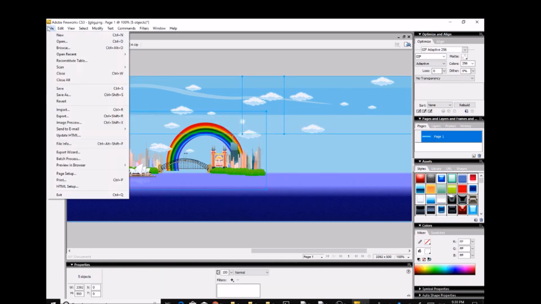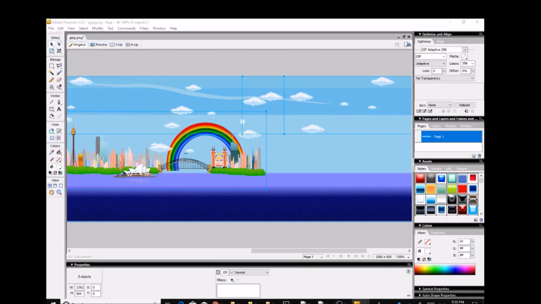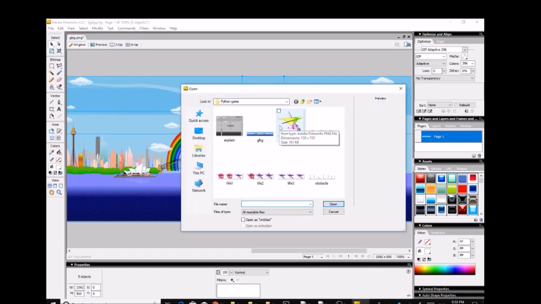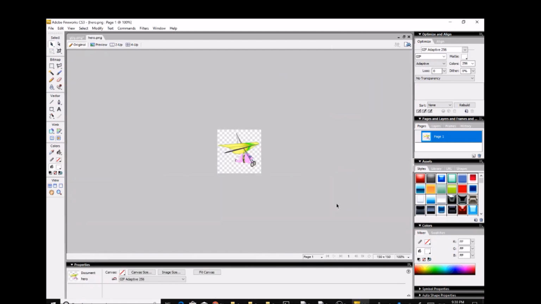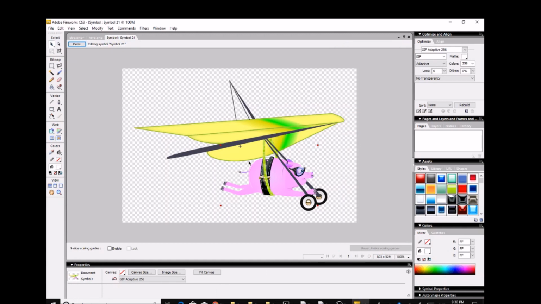That's my background file. The second one is my main sprite, which is my hero sprite, which is going to avoid those obstacles and fly through them. Look at that. I've got this nicely designed, and that's the glider.